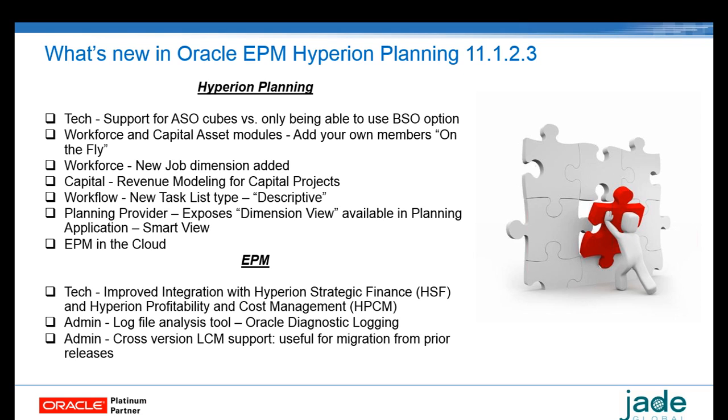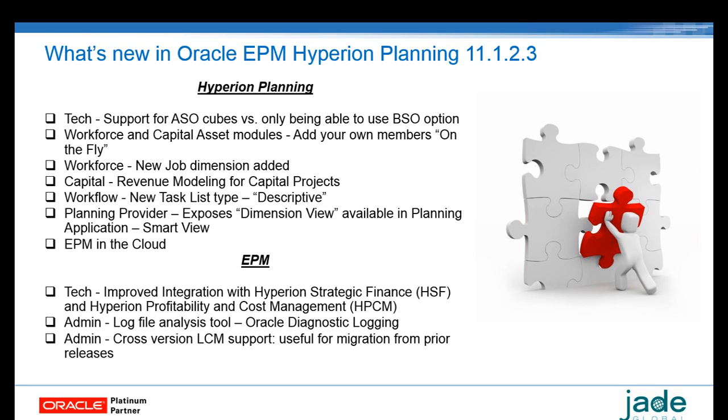Something they've added in planning this time around is around what we call the planning provider, which is the technology that works for planning and gives you that visibility into Smart View. You now have what's called a dimension view, so you can actually view your dimensions in planning. Before you couldn't do that, you'd have to go into member selection. This time you actually have a dimensional viewer so you can see what the dimensionality looks like. And also, part of a lot of the initiatives that Oracle's moving forward with is having their technology in the cloud, and planning is now available in the cloud, and is the first product of the EPM suite to be available in the cloud.